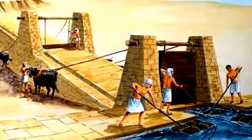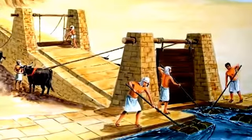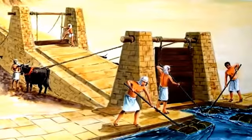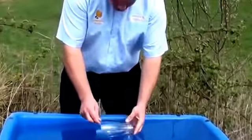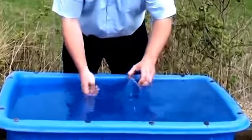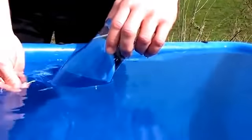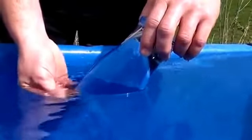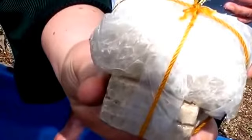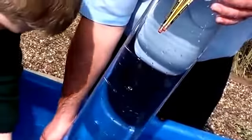The lower gate is then opened. Although the upper gate stands on a higher plane than the lower gate, the water will stay in place because it is not exposed to atmospheric pressure. It will act like water in a glass pint pot when turned upside down in a water-filled sink, with the water staying in place even though it's above the sink's water level. Atmospheric air pressure is the equivalent of a 25-foot high column of water.